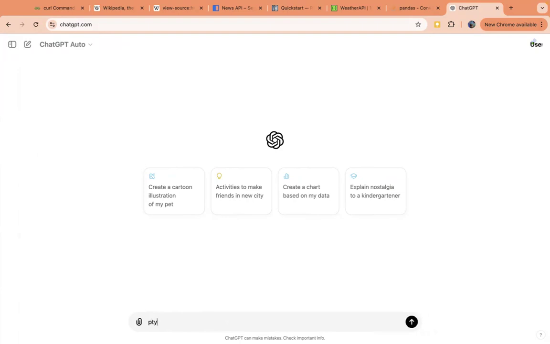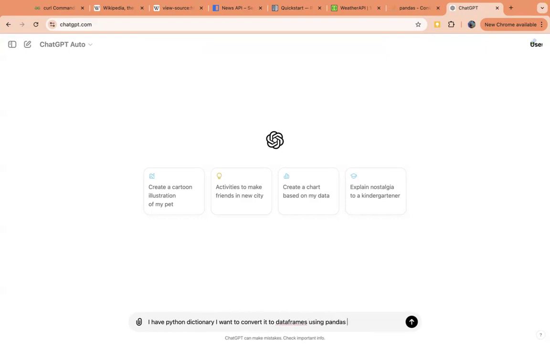I have Python. You need to ask properly, dictionary. You can also make spelling mistakes, it will autocorrect it. I want to convert it to data frames using pandas.